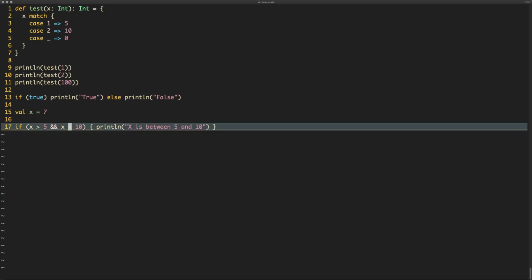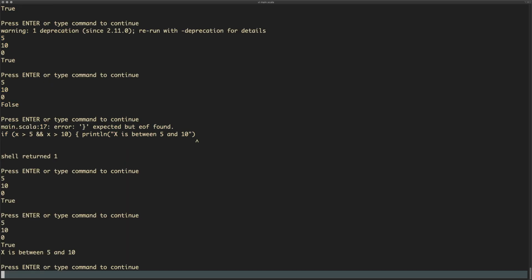This sort of thing, we could also change this to an or, even though it literally wouldn't change a thing, because this would still be true. So or is your two lines, like that. And of course we've seen negation as well. We can do stuff like, say x is not equal to 10. We could do that, and that'll be totally fine as well.